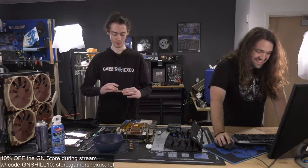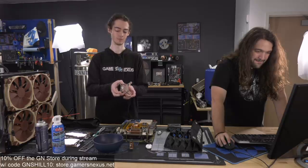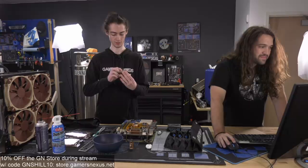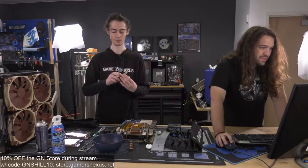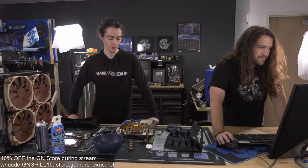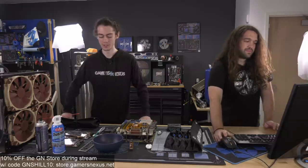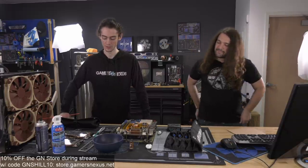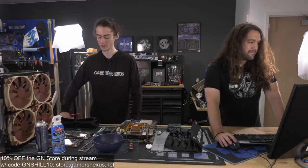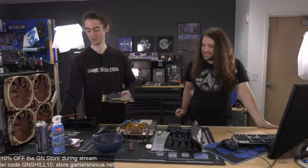Yeah. We also have an EK CPU block. Nothing really different about that one other than the amount of gunk that's built up inside of it. That's part of why we're doing this: we're going to clean out everything, really, but especially the liquid cooling loop part of it, because there's a lot of sediment in here. That includes these two 560 Tis.